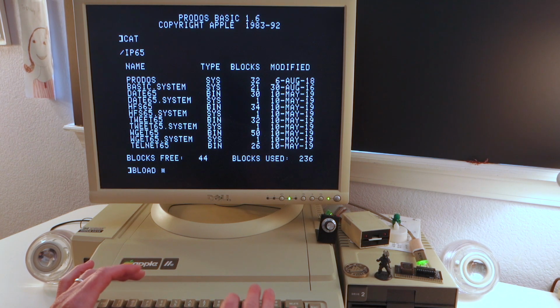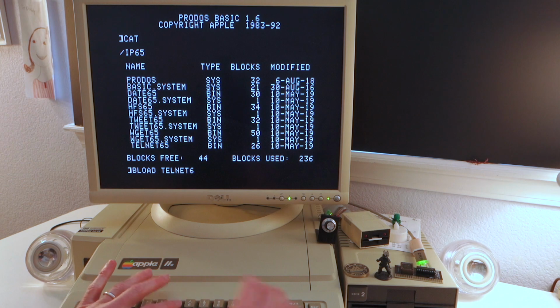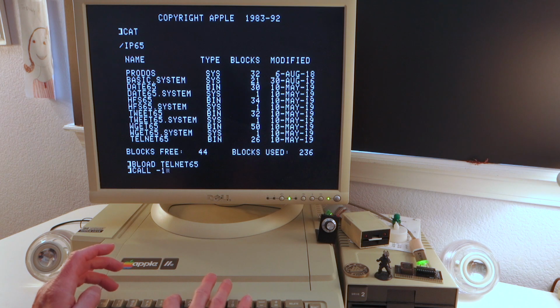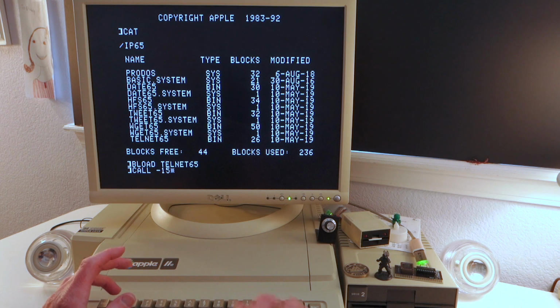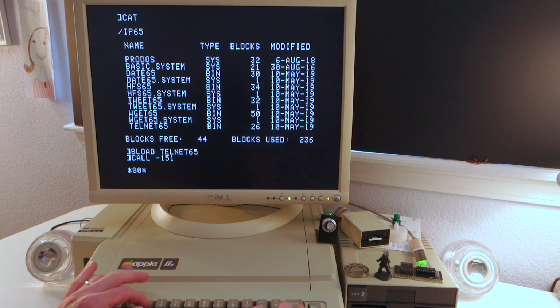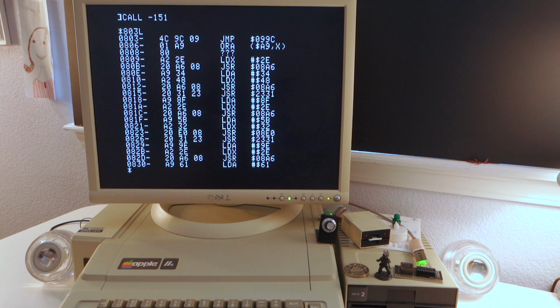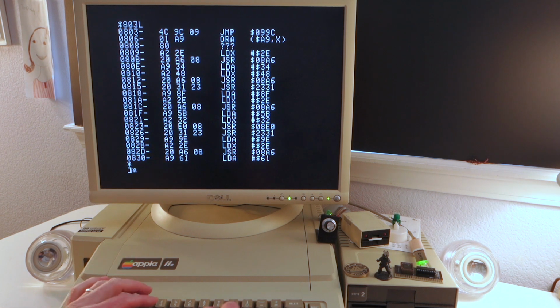But before we do that, let's take a quick look at the program so you know what to modify in case your Ethernet 2 is in a different slot. If we load up the program and do CALL -151 to get into the monitor, the program starts at $803, and the fourth byte here controls which slot the Ethernet 2 is in. I've changed it on my disk from 04 to 01. You may need to do the same thing on your disk if you have it in a different slot. But for now, let's go ahead and just run the program.